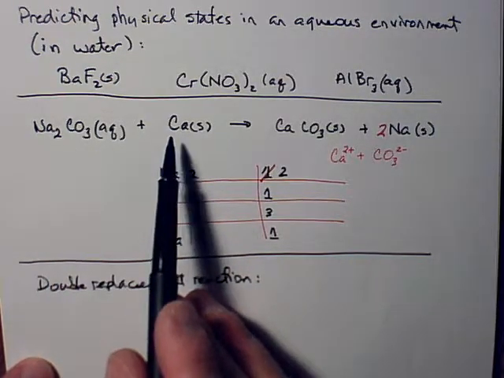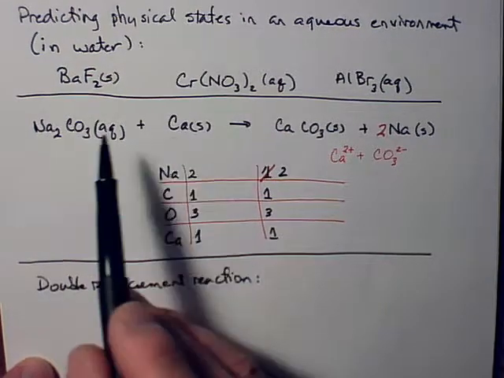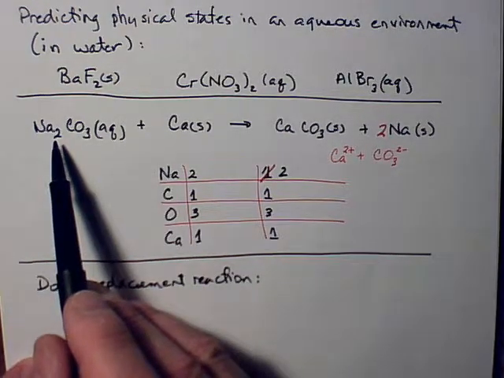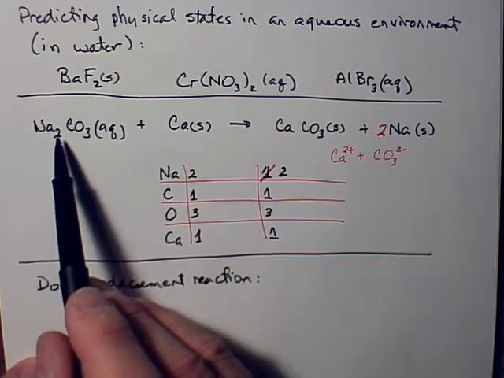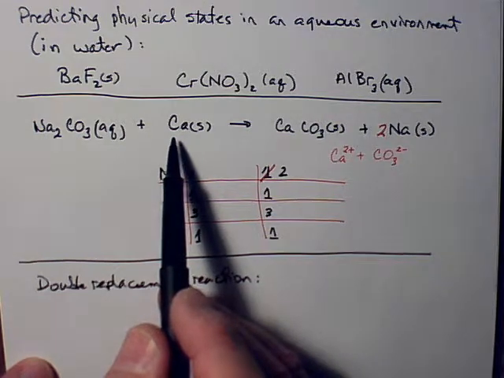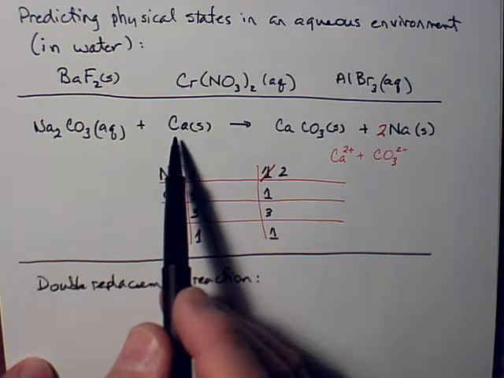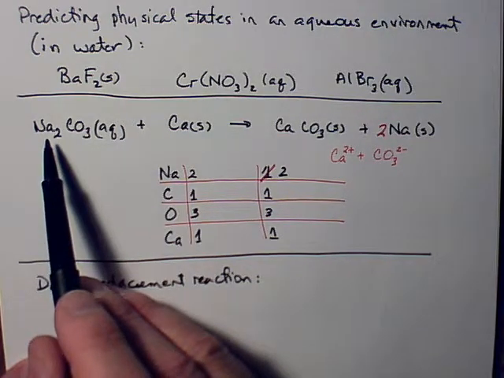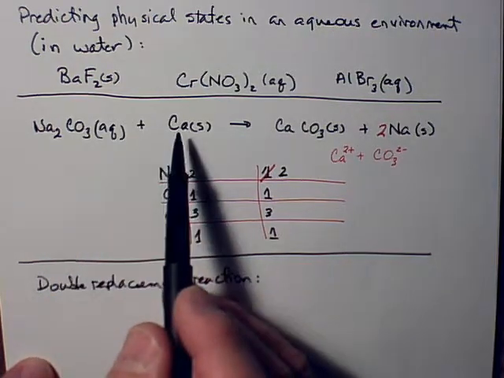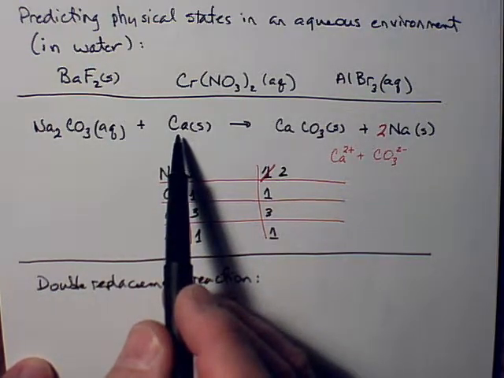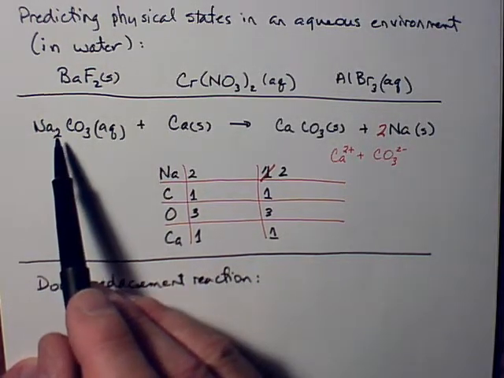The driving force for a single replacement reaction is that the element that's by itself has to be more active than the element in the compound that it is like. A metal being like a metal. The driving force in a single replacement reaction is when an element that's by itself is higher on the activity series than the element it's like in a compound.